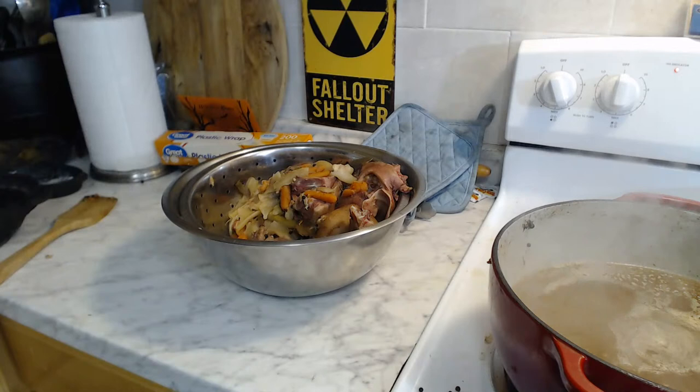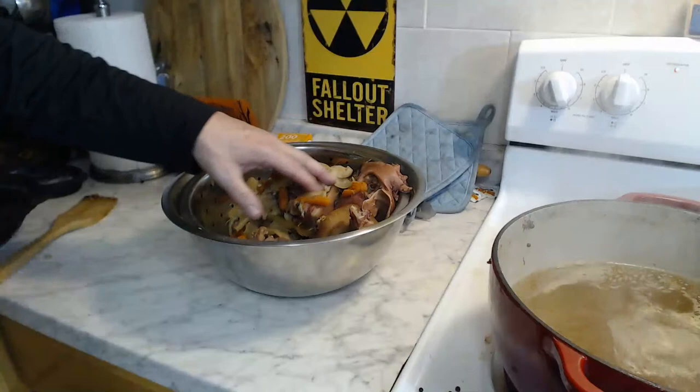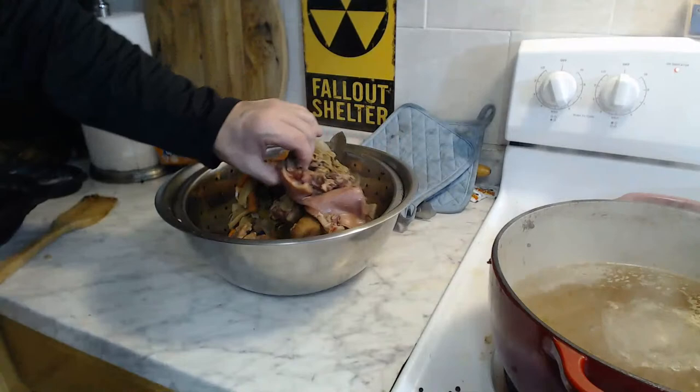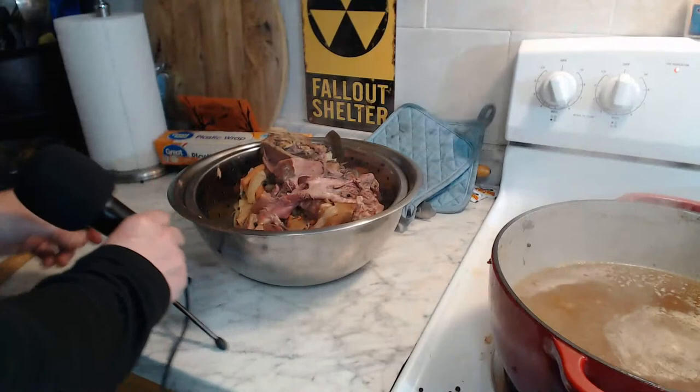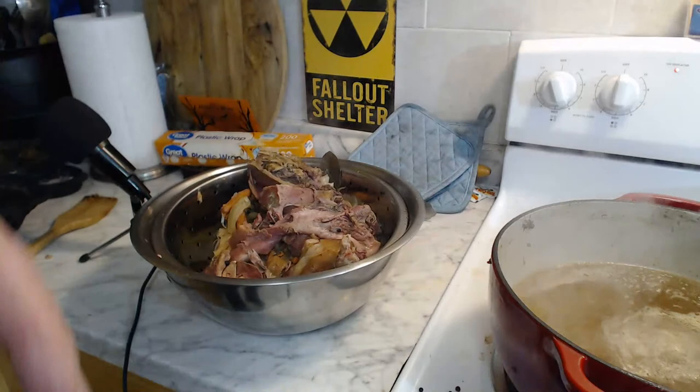But I've learned a lot about Southern cooking, and I've liked a lot of what I've seen, one of which would be this head cheese here, or soon to be head cheese. I think if I just spread it out. Oh, by the way, you see, it's that tender that it's just falling apart. So that's probably the first thing I can do, get this out of the way, more or less. And I can probably start splitting this apart.